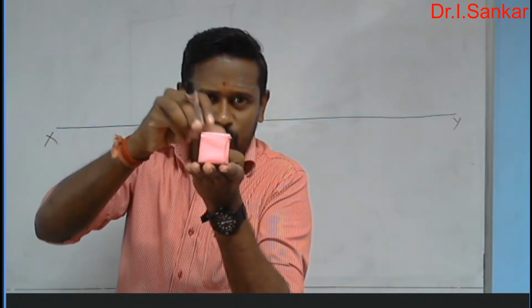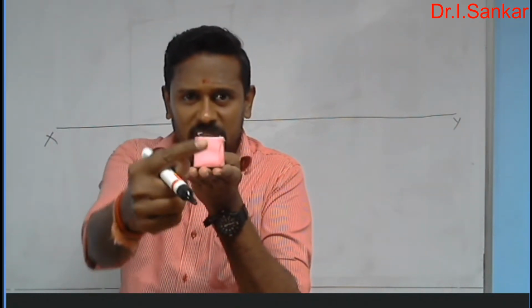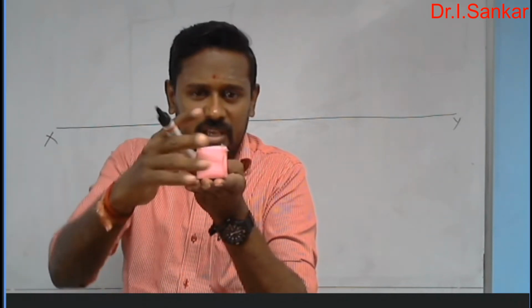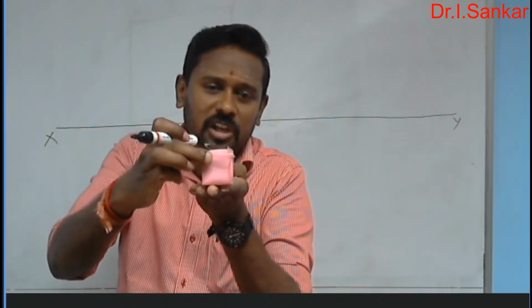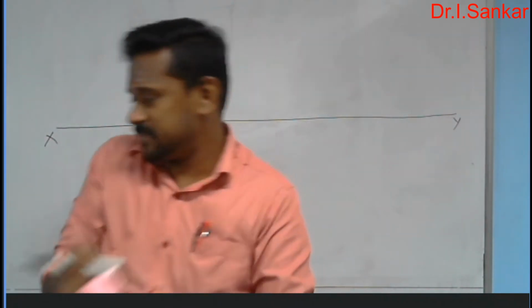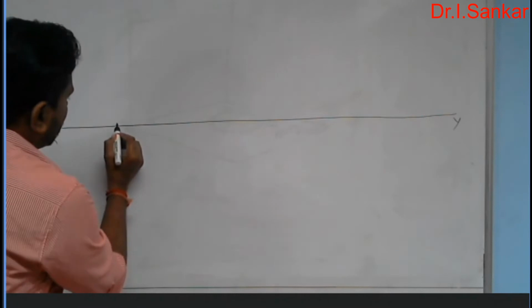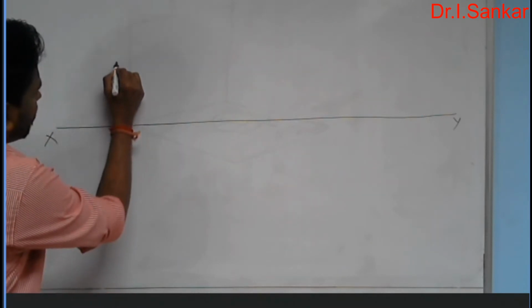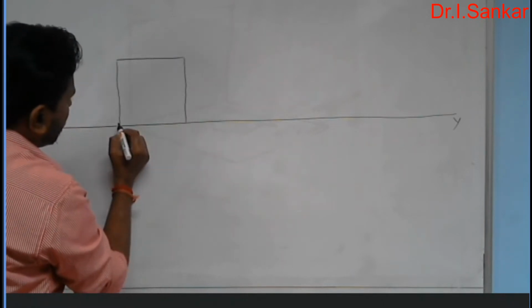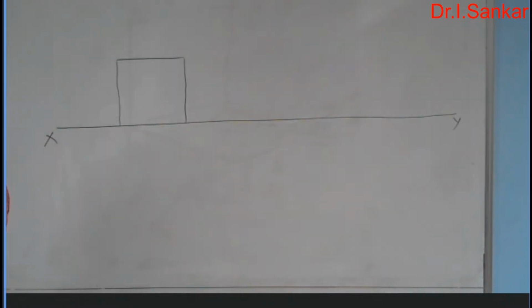So if you make the axis perpendicular to VP, you can see this square base in the front view, which needs to be drawn on the XY line itself, because it is lying on HP. You need not make any distance between the XY line and the base view. The base view needs to be drawn on the XY line itself with the given dimensions of the square base. Yes, I have just drawn the square base.